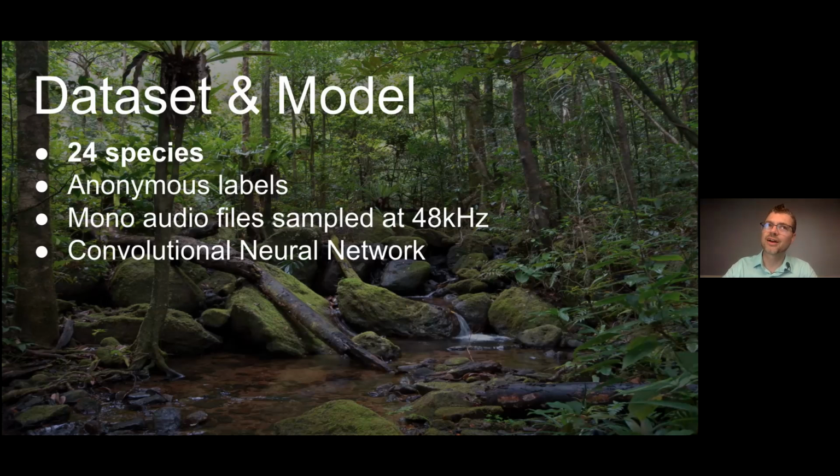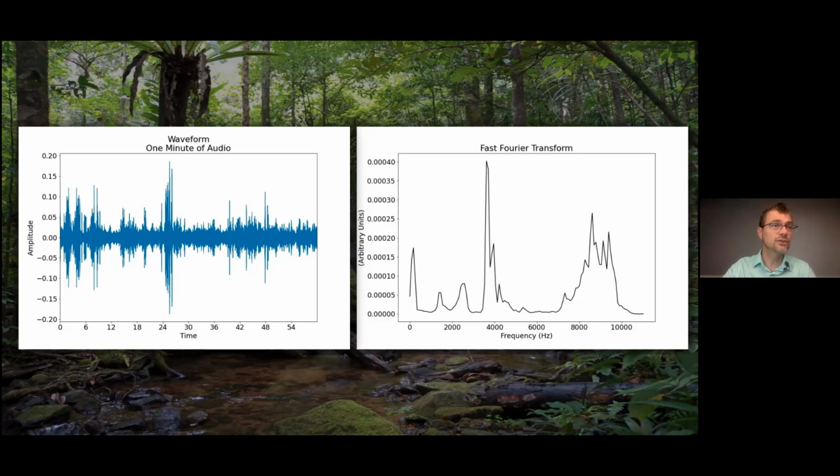Now, you may have heard about convolutional neural networks because they're really, really good at working with pictures. And that's kind of funny because what we're going to do is turn our audio into something that we can use. This picture over here on the left, if you've ever worked with audio, is a very common way for people to visualize audio. From left to right, it's just time, and up and down is amplitude, how strong the signal is, which is interesting when we're using, say, GarageBand, but it's not very useful for training a neural network.